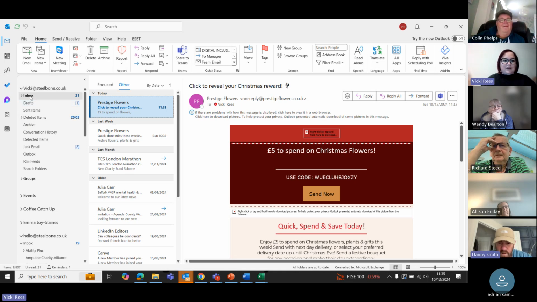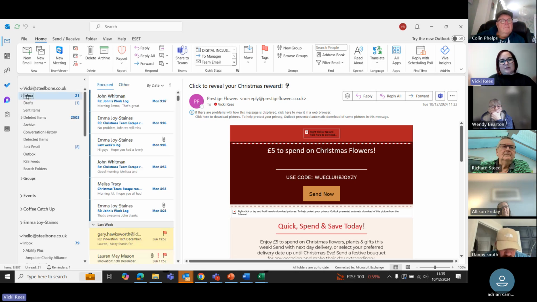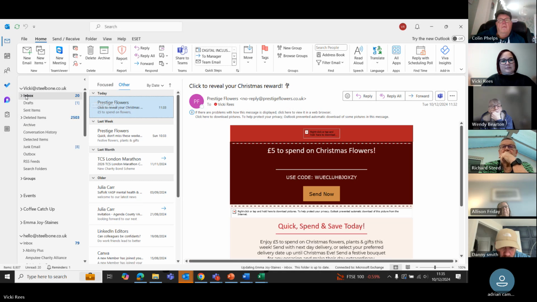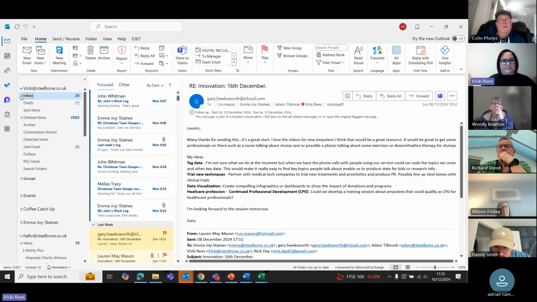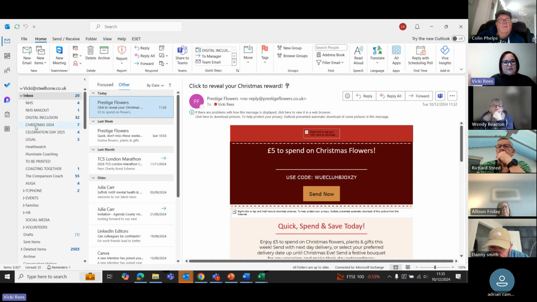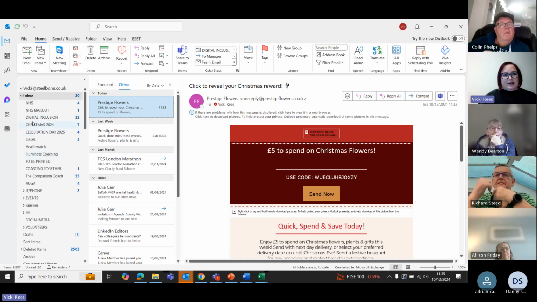So you can click on either the little arrow or the inbox and it brings it down. So these are the folders that I have already put in. These are things that I've been working on to make it easier to find.